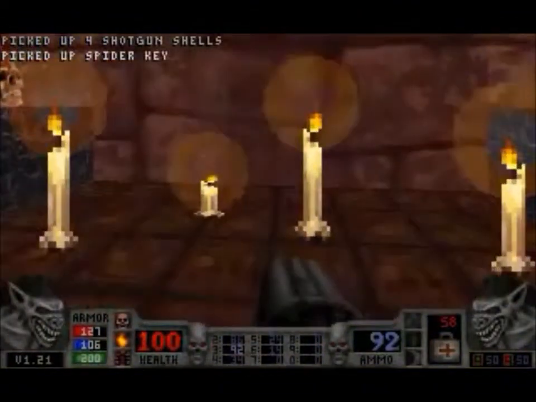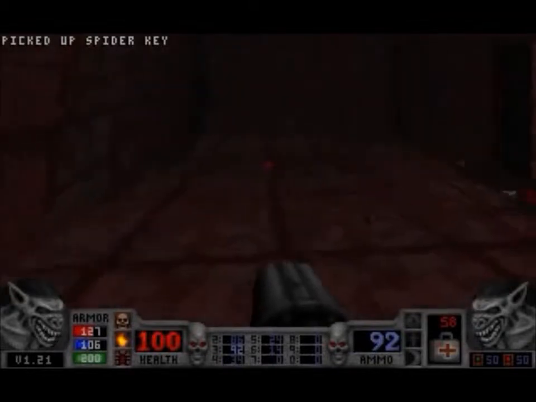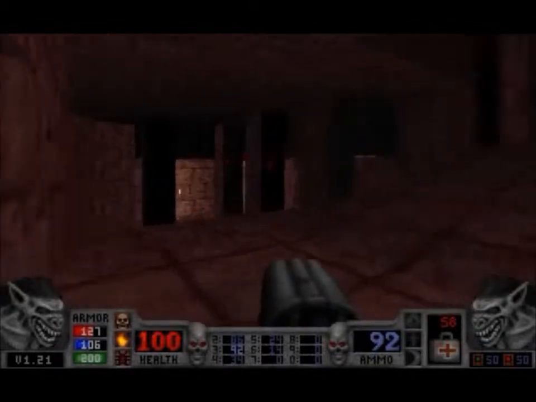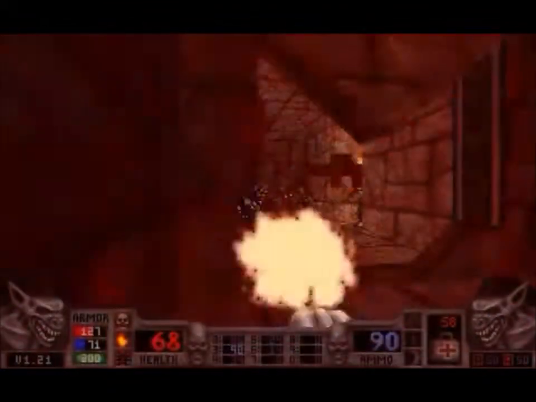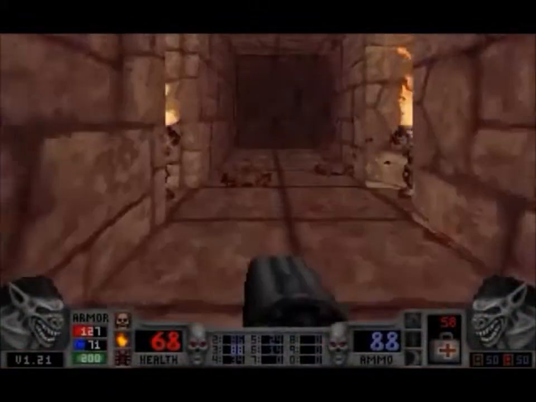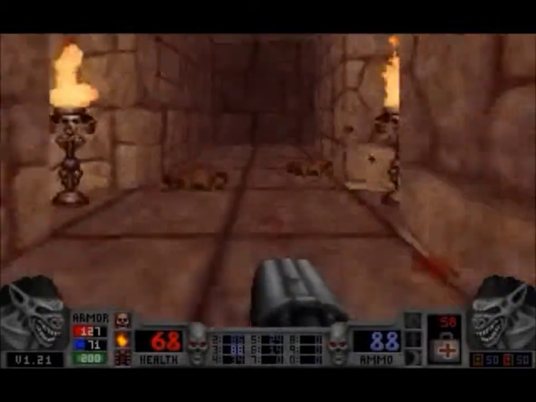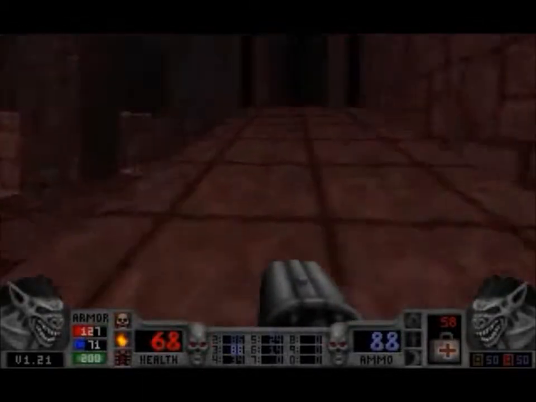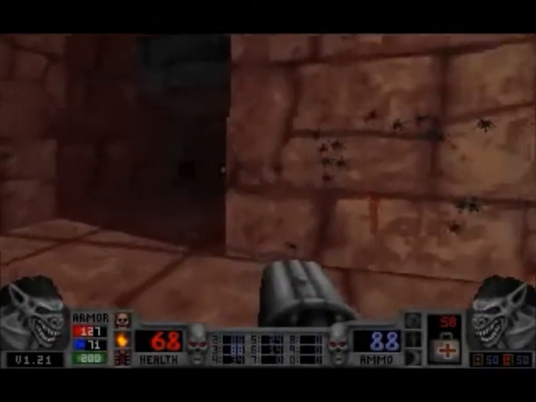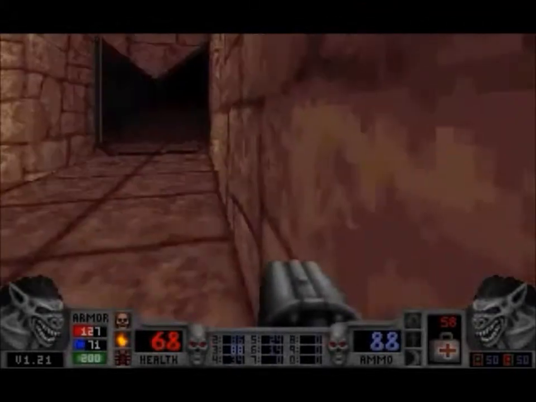Yeah, there is a cultist who will spawn. I believe he spawns when you do this. There he is. Ah, yeah, there they are. There they are, the little bastards. Yeah, they killed me quite a few times. And again, another part with sort of flames that appear out of the walls.